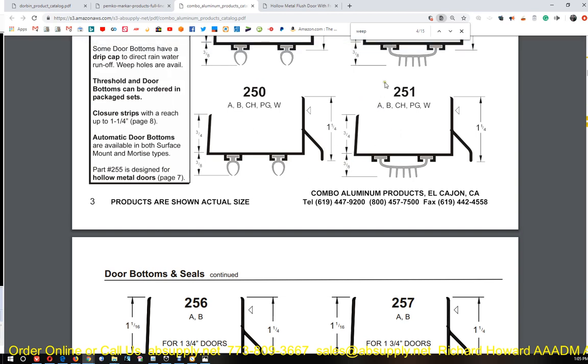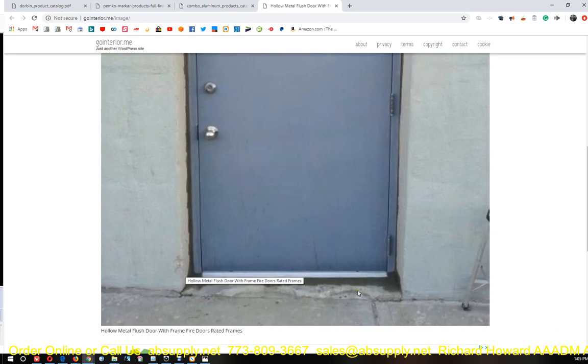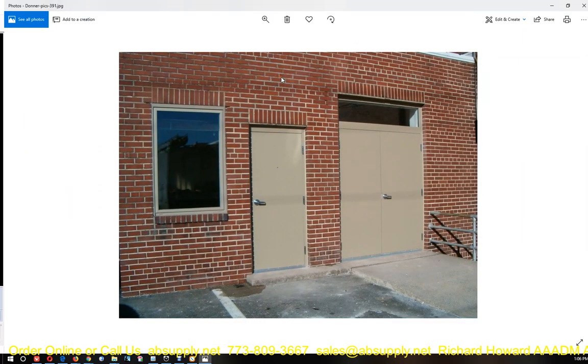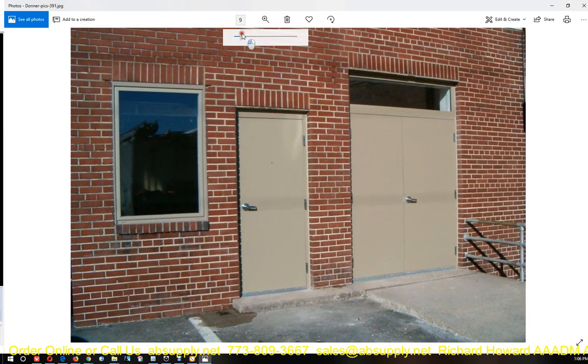Well, here's what happens. And again, this is what you're looking to prevent. You want the water to run off and run out. This has been dry for quite some time, but it's still wet down here. So that tells me that there's water pooling inside of here, or collecting. Here's what happens, and here's why you would want weep holes in both scenarios. This is an image I found online. I don't know whose work this is, whose building it is, where it's located. Doesn't matter.